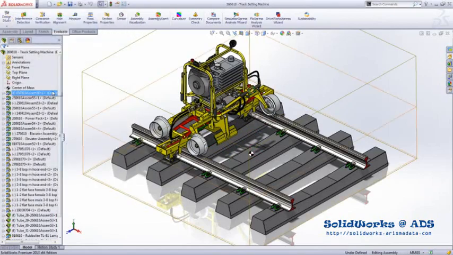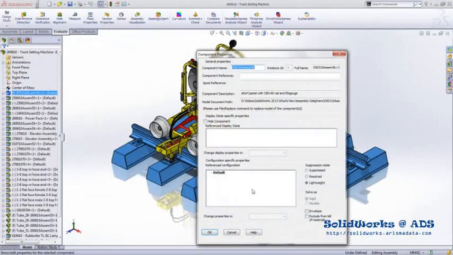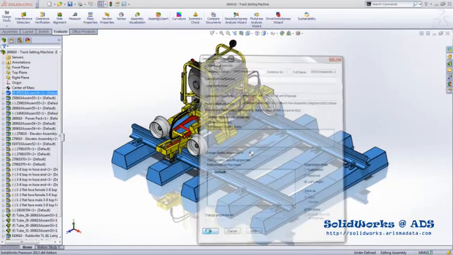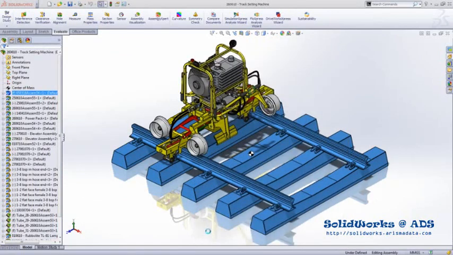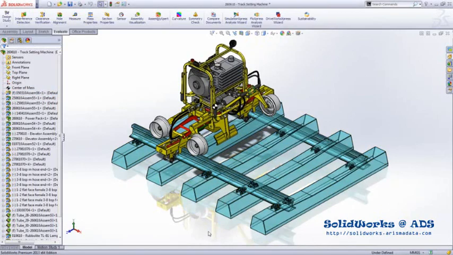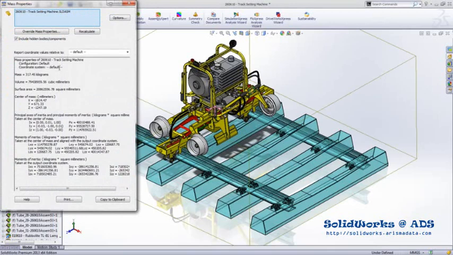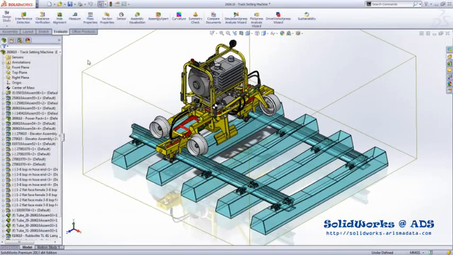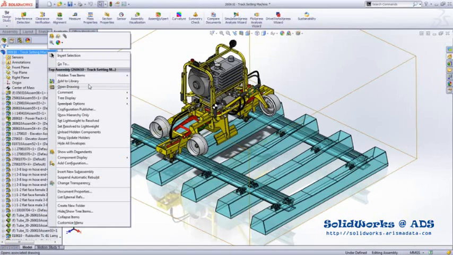New for 2013 is the ability to classify any part or assembly in a design as an envelope component. This is great for reference geometry, as it doesn't contribute to any of the mass properties in the design, and as we'll see later, doesn't appear in any top-level design data. As you can see, as we've made the change, the center of mass is properly positioned in the center of the design. When we go back to mass properties, we can see that the weight of the assembly is a more respectable 317 kilograms.